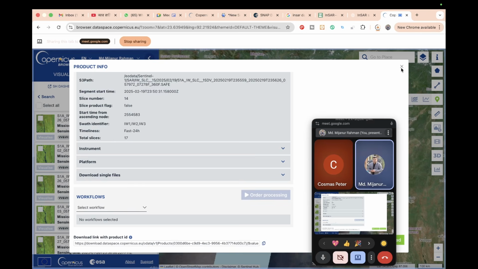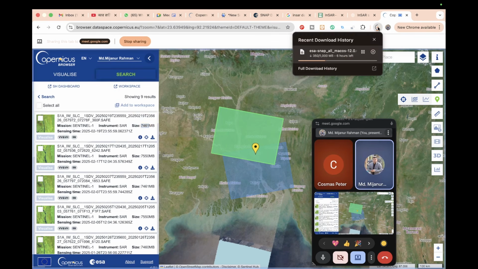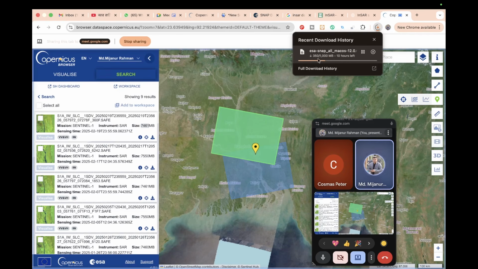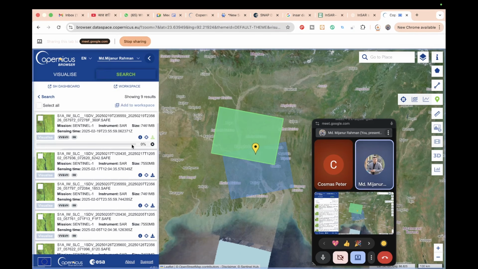You can see this is the download button. This is a very large image, a total of 7461 megabytes, so it takes a lot of time. I already started the download, but it is still ongoing. The Synapse software download also takes a lot of time. So I think today it is not possible to show you the practical session, because downloading Synapse as well as the image, whose size is very large, took a lot of time. Now just click on the download product button and it will start downloading.